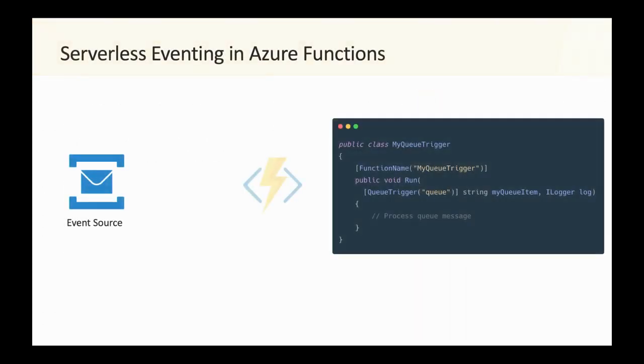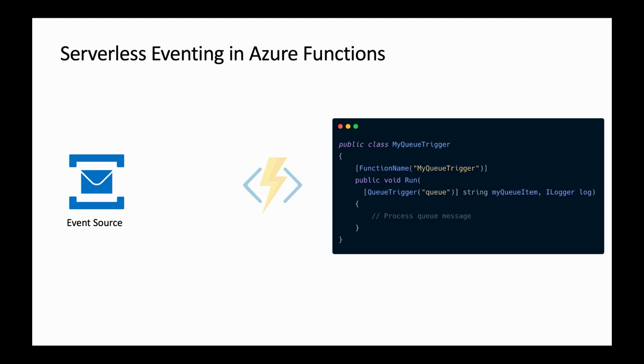So behind the scenes, what's happening to make this work is that you start with just a simple Azure function, right? And Azure functions are not scary. They're very basic. This is an example of what a function might look like. In this case, this is a function written in C# that's triggering on a queue message. So I can define in my code, I said, hey, I want to listen to the queue called queue and run whatever code I tell you to, which I didn't include that in the slide.